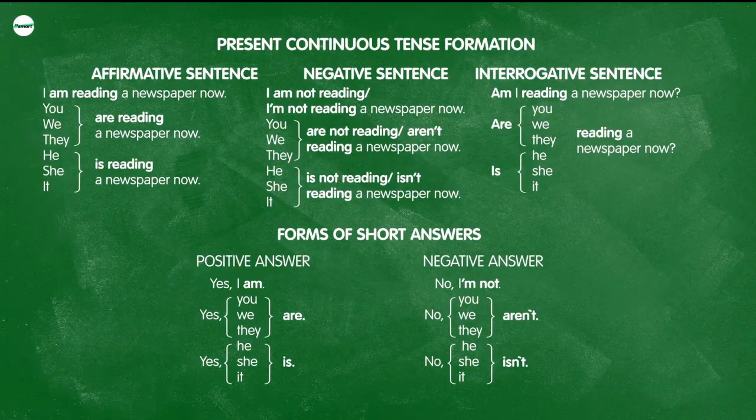So now let's look at the present continuous tense in its affirmative, interrogative, and negative forms. To form the present continuous tense, we use the verb to be, in its appropriate conjugation, of course, combined with the present participle, the ing form of the main verb. And the following words are signal words or indicators that the present continuous tense is being or should be used.